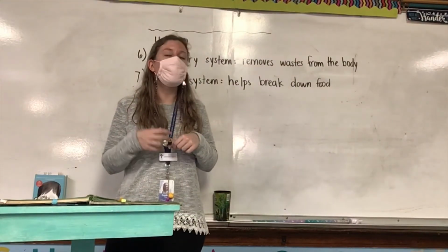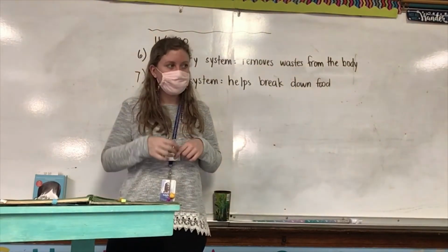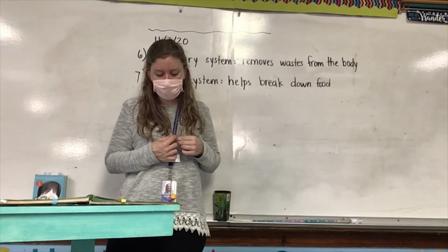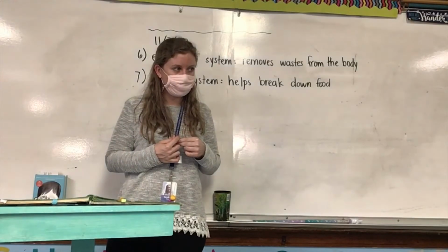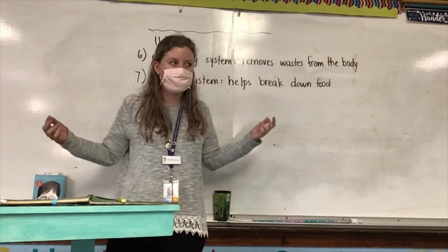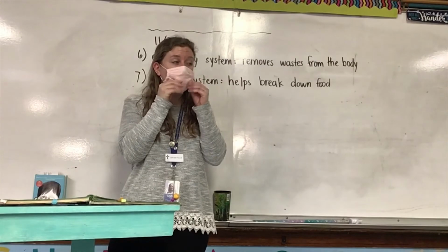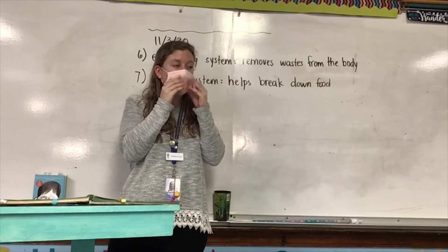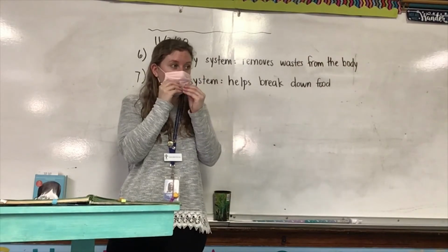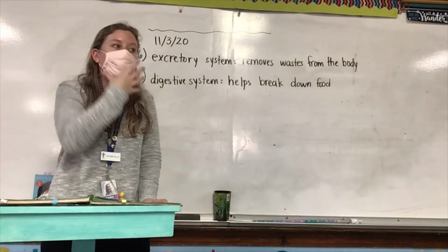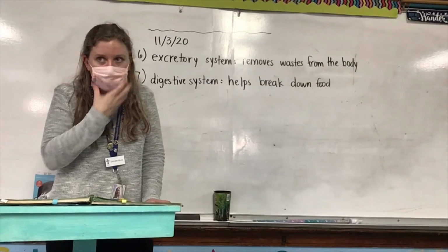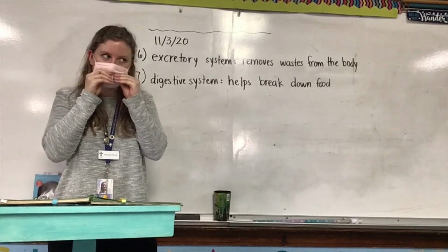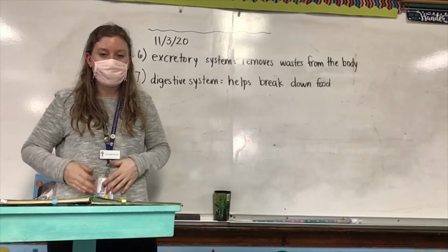Zadie, appropriate comments only. Wouldn't it be 6 instead of 5 when Carla answered? No, because the tail is just the part of the body, not an actual organ. They're just pointing out this is where it comes out. But the mouth is an organ because you have your tongue and your teeth and all that help to break it down. That's the first place that it's broken down because we're not going to put a whole hamburger into our mouth and swallow it, right? We have to chew it up first. So that's where the first breaking down goes, and then it's broken down further in your stomach.